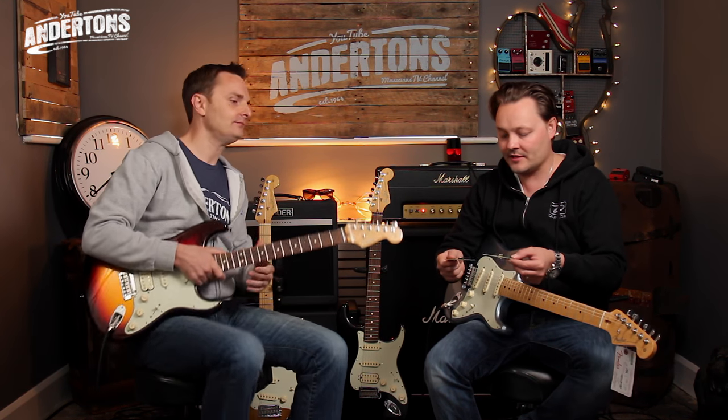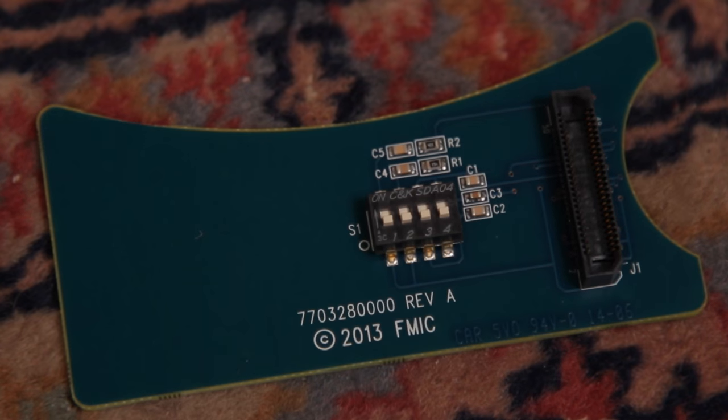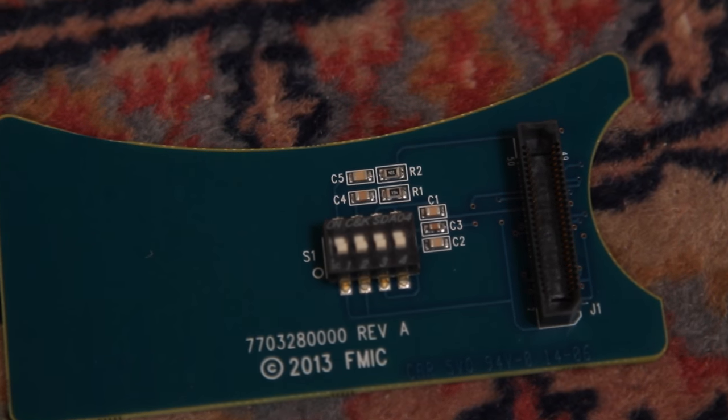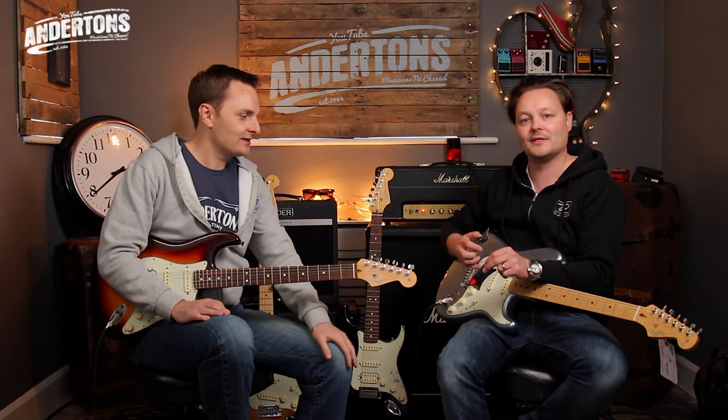And these are cool. They're very personalised, aren't they? Because on the back here, there are some little dip switches. We'll do a little close-up. And you can make your own configurations of pickup selections. So if you've got all three on, it's really, really cool.